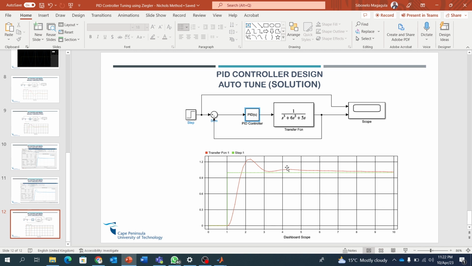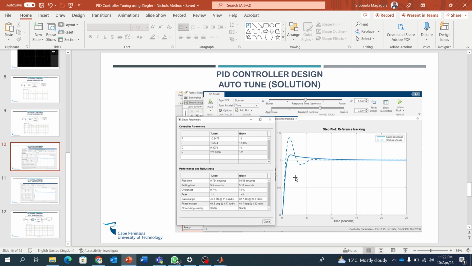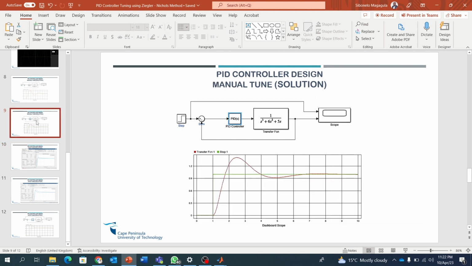So when you are doing your report, you can take all these steps. When you have a figure, you must explain which stage it is, so that in your report you will be able to also understand.